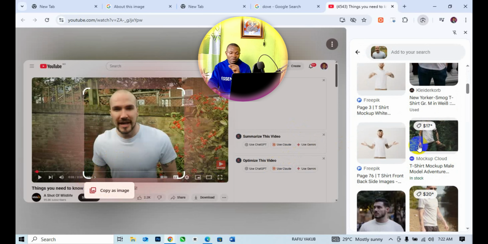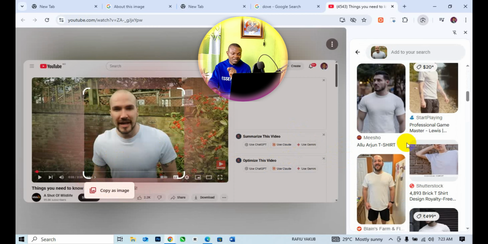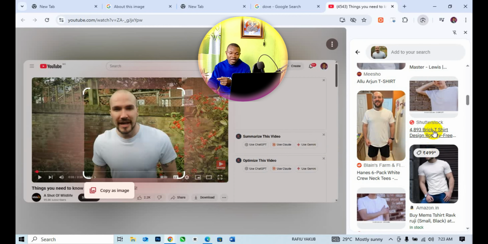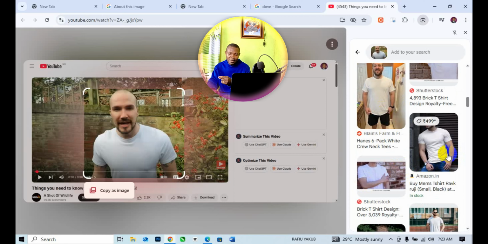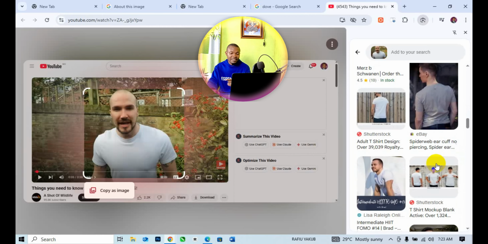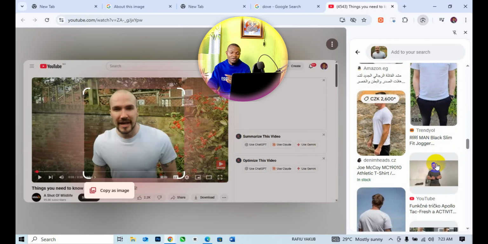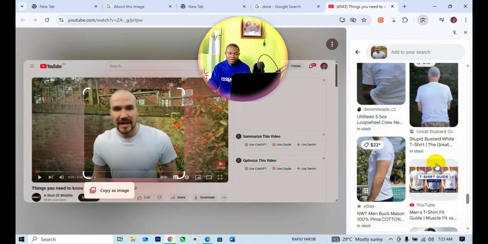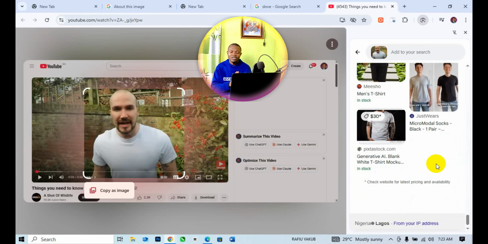So just like so, we could not get more of this image on Google. We could not get exact more of this image on Google, but we get something similar. This looks more like it, and this one right here, and this one right here. So you can see it's going to give us more information on these particular images. The more you scroll down, the more you capture. So this is to tell you that from a video, you can search anything with the new Google Lens.